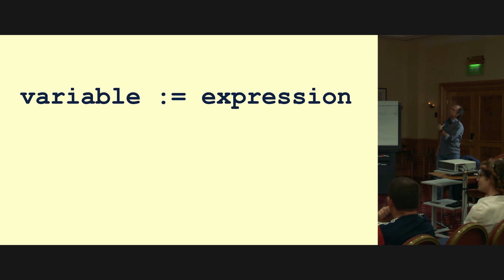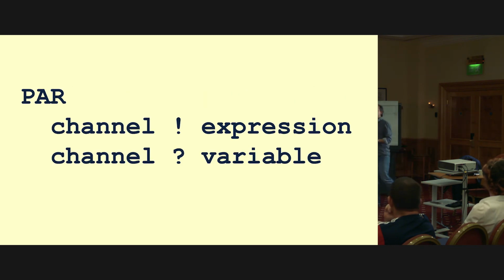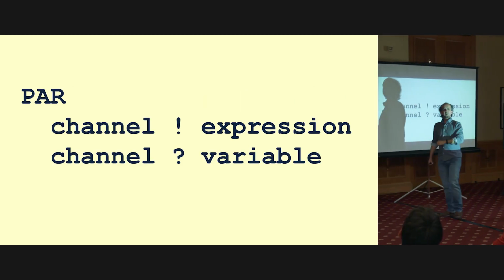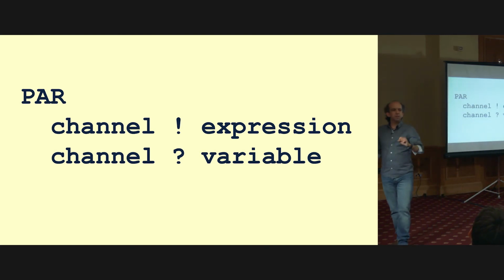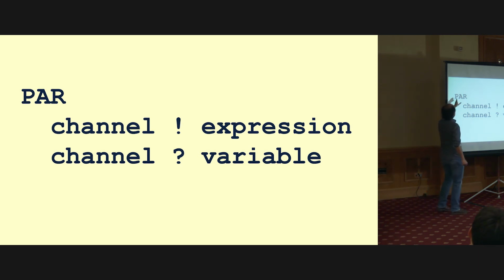One of the most interesting things I remember having a moment of insight about is that assignment of a resultant expression to a variable is equivalent to two synchronous channel communications. In other words, zero buffering. Par means the block is to be executed in parallel. It's your open, close, curly, but for parallelism. If you want it sequentially, you type SEQ. It's a really simple concept.